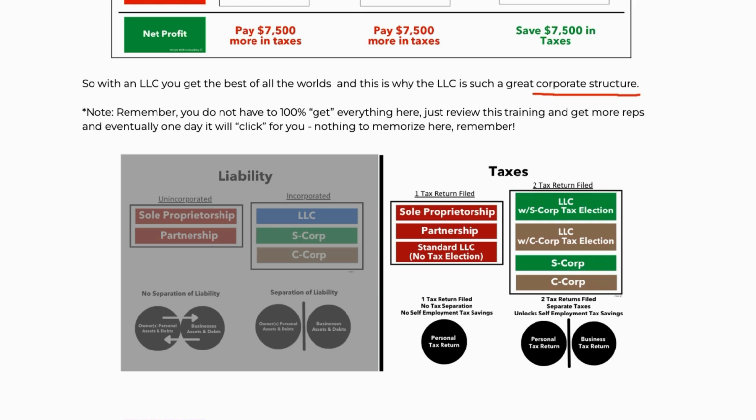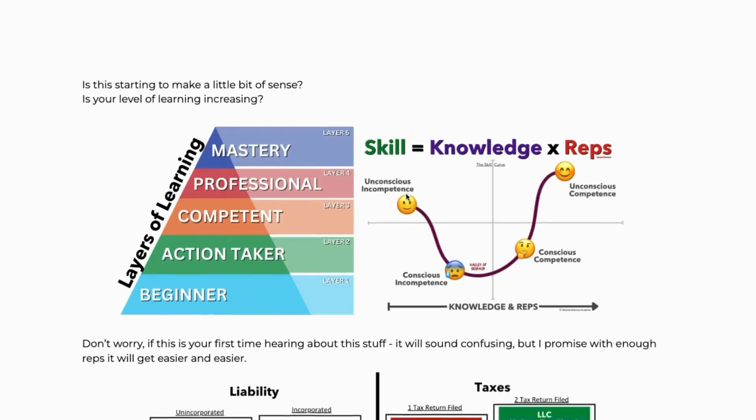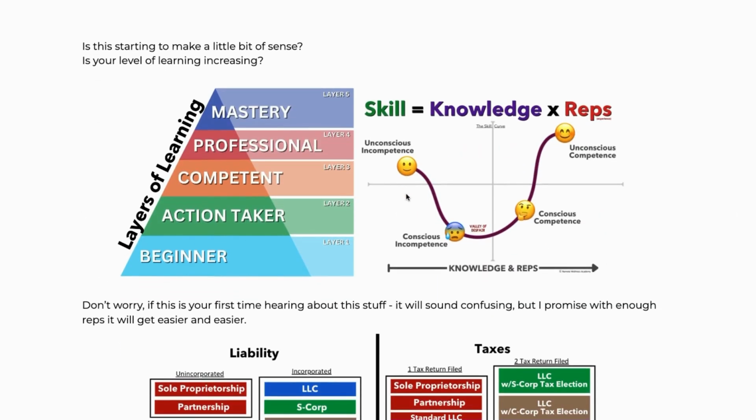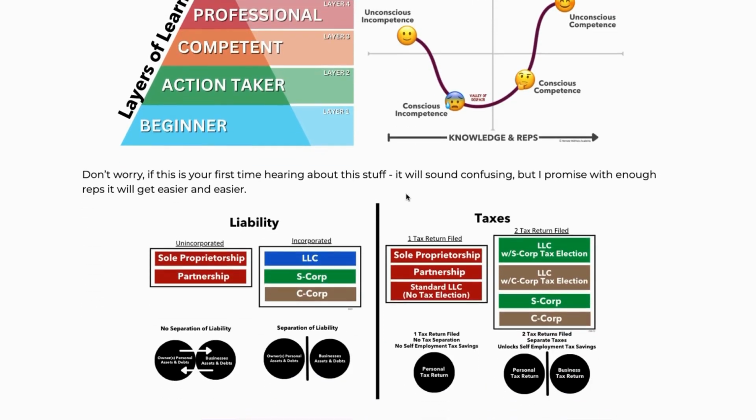And that's the reason why it is so important to make sure that you have these trainings as a reference guide for you so you can come back to them again and again and again and understand exactly how all of this works. Because every single time you watch these trainings, you start to change, right? Because you're watching this training right now at your level of business right now. But as your level of business increases, you come back to these trainings and I promise you, you're going to understand them at a completely different level. And so I hope this is starting to make a little bit more sense. Okay. I hope that your level of learning is increasing. Okay. And again, don't worry. Like I said, if this is your first time hearing this, it is going to sound confusing, but with repetition, it will get easier.